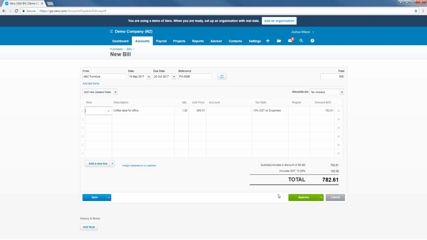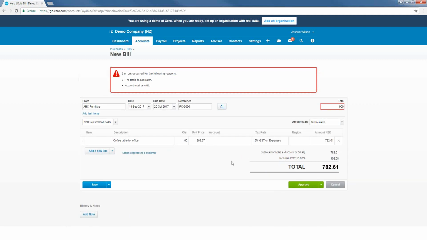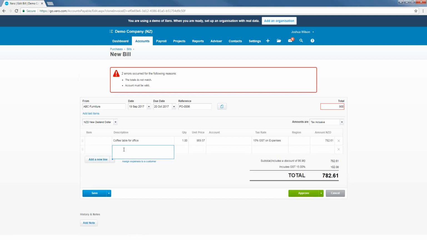So at the moment, if I try and save this, it will give me a warning to say that my totals don't match. Now, the reason for doing that is if the bill lines that we've entered in don't match the total of the bill that we've entered in here, this is acting as a prompt to make sure that, oh, hang on, your bill doesn't actually agree, which means I then need to revisit it and go, okay, what lines have I missed? What dollar amounts have I not put in? I'll be like, oh, hang on, I actually missed this purchase.